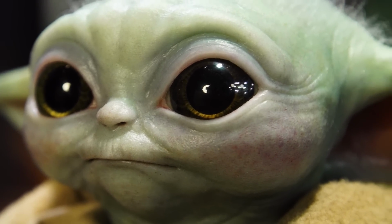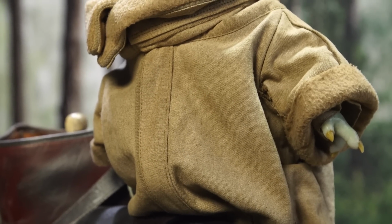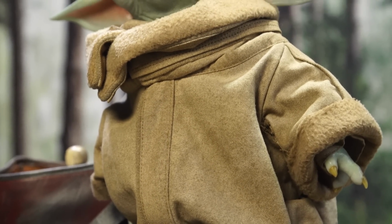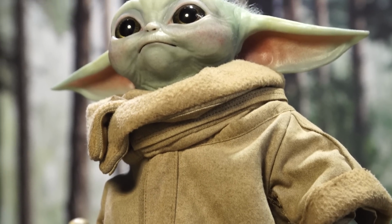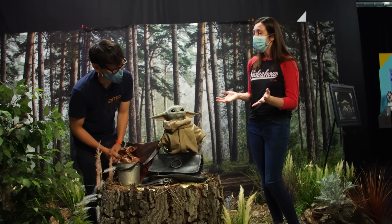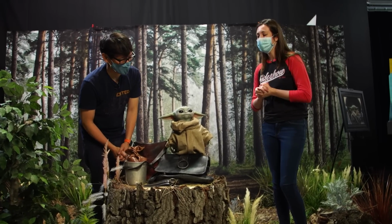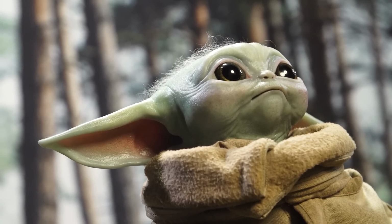This is conceptualized as a display piece, right? So it's not supposed to be posable. Yes. You can pick it up, certainly, but it's this version of the child holding that piece of the Razor Crest. Yes, oh yes, and of course he's hiding it from me, so I forgot it is there. He does have the shift knob. But yes, this is a static piece. It is meant to be museum quality, displayable, ready to go for you. You can pick it up, but be extremely careful when doing so. Use all the caution that you would for the actual bounty that is worth this much.